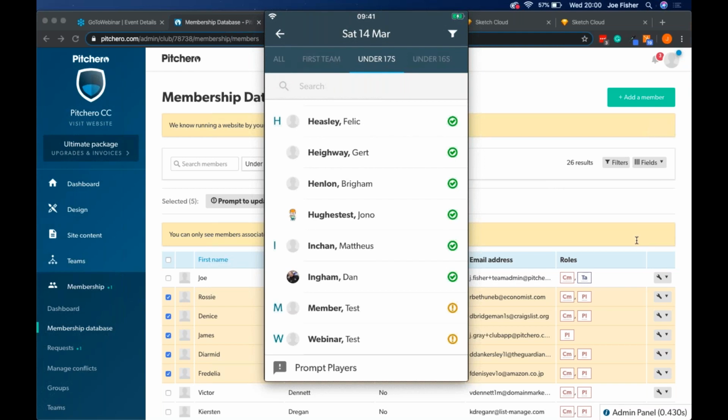Question from Peter. Hi, GDPR is important now. Is it only the team admins who can see the personal information of players? Yes, it is. Your webmasters are able to see everything, but they can manage who can and can't see what information. Team admins can only see the information on their particular players in their particular team. That can be managed by your webmasters in the manage access section. So ask the guys to take a look into that and manage that for you. But anyone who's a team admin can only see the information on their team.